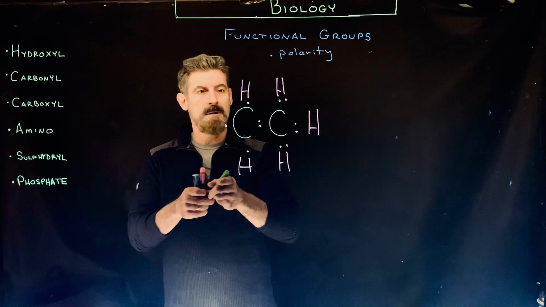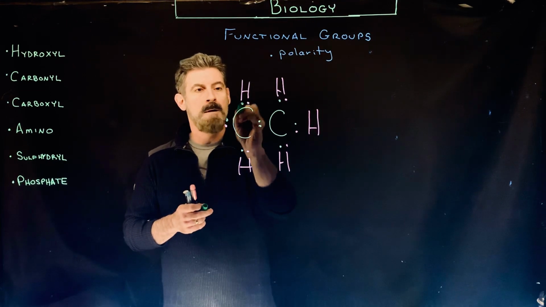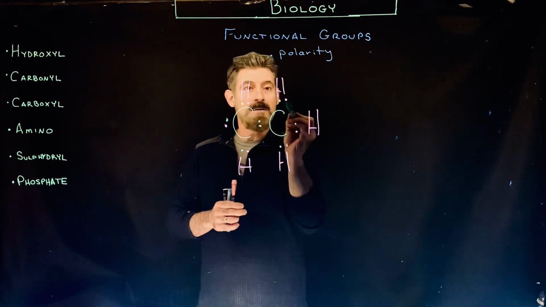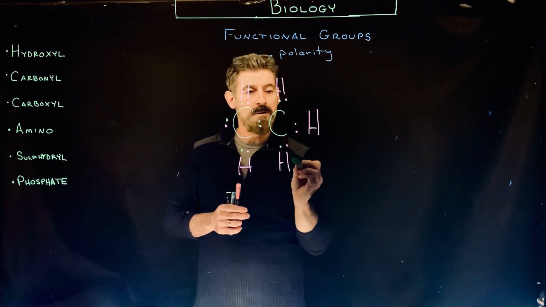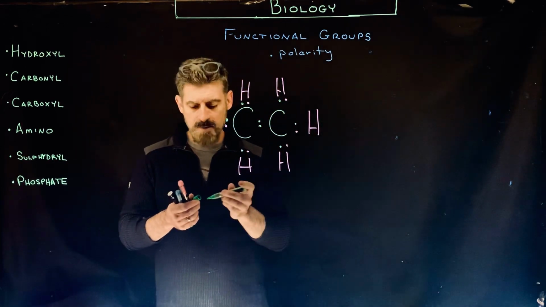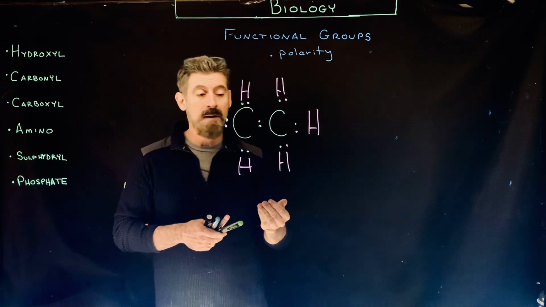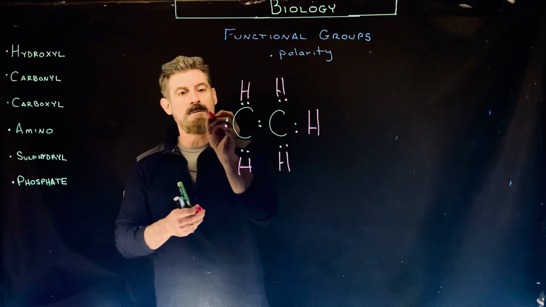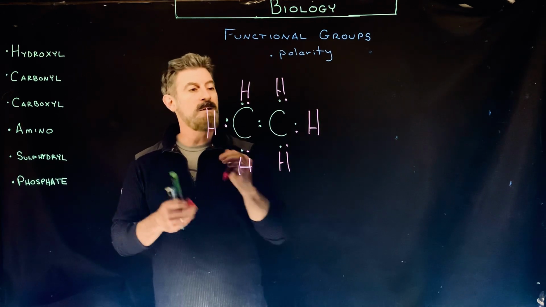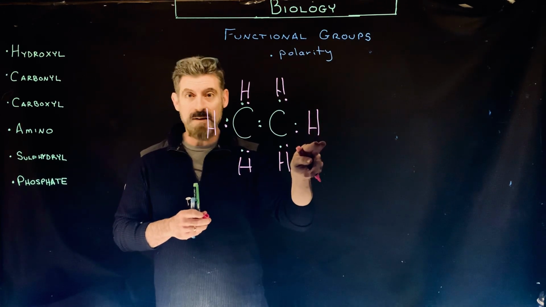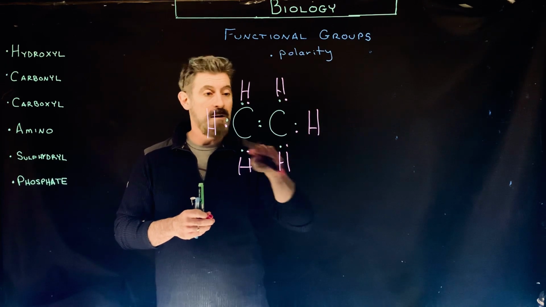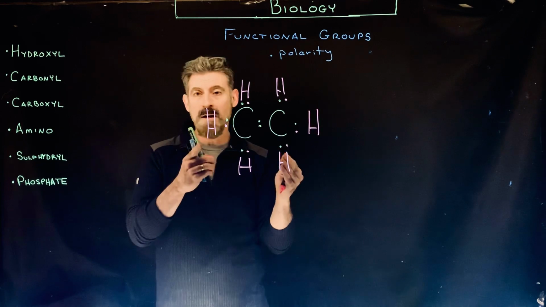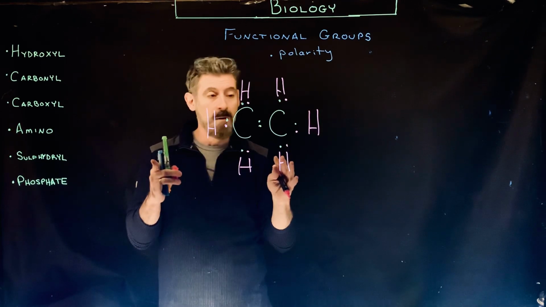I'll put the carbon electrons. Okay, so each carbon now has its 8 electrons in the outer shell. The hydrogens all have 2, so they form covalent bonds with each other. These are called nonpolar covalent bonds because they share equally. And so what that means also, I forgot to draw that hydrogen, is that there's no charge. These hydrogens are not positively charged. There are no negative charges. There are no partial charges. It doesn't create the dipole moments because of the unequal sharing. The sharing is largely equal.